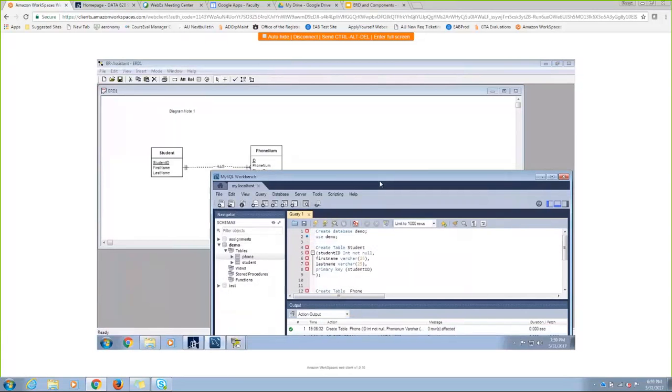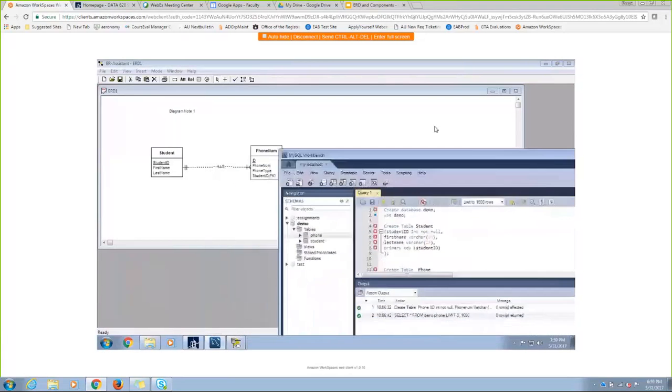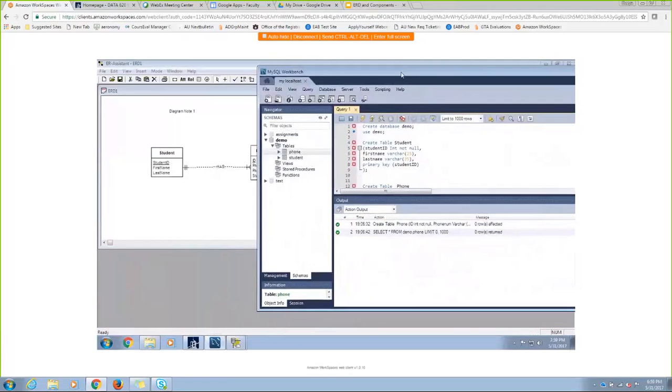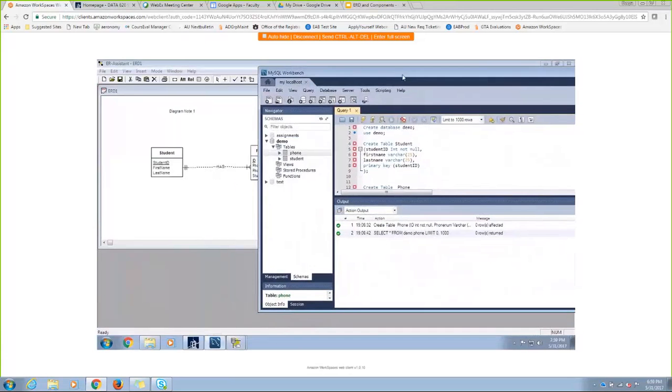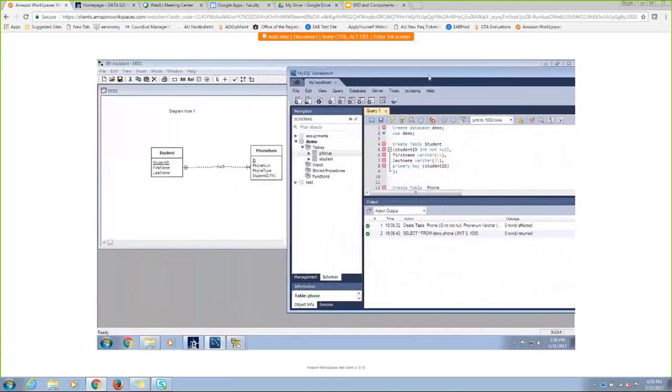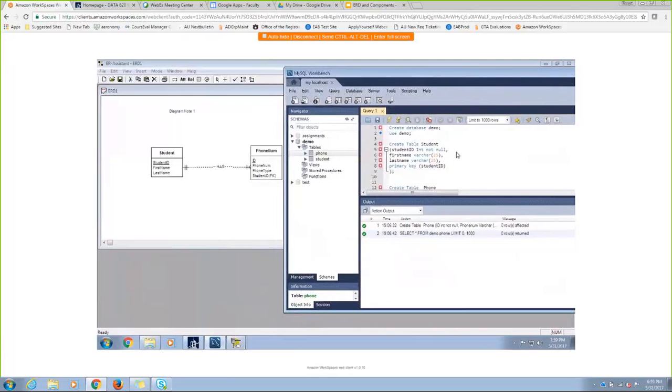So, quickly, a quick cheat sheet here. I didn't know if we would run short of time, so I typed up the script ahead of time. Once we have this blueprint or ER diagram available, the next thing is to start creating the data definition language, or the DDL, that we've been talking about. As part of creating the DDL, I'm starting fresh and creating a database. I issued a create database statement to create one database called demo. I'm using demo, and in here I'm creating my first table, student.